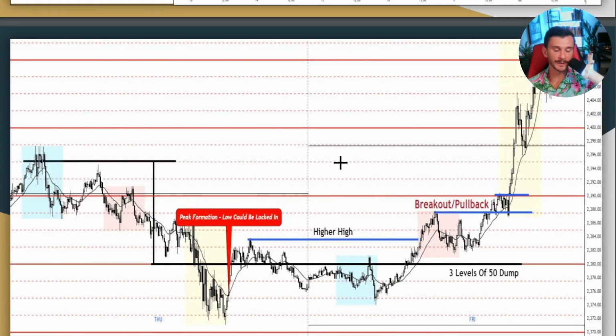So taking a deeper dive into that template that we just looked at, peak formation high was made in Asia from Thursday, and that started the march back down. All right, so peak formation high, 3 levels of drop, and that gives us 3 levels of 50, and now you can more clearly see the rectangle down low. Peak formation low was made, so peak formation high, peak formation low, 3 levels of drop, and then they break back up to the upside on this day, the day that you're looking for the first red day trade, and start making higher highs, pulling back, consolidating, and going long.